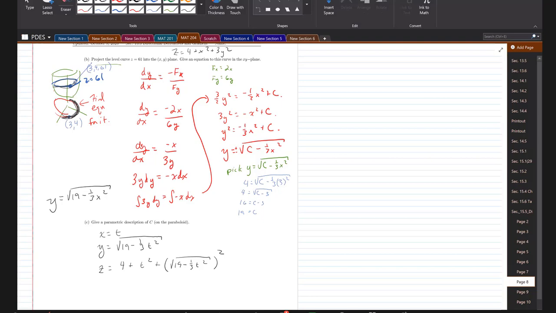And the parameterization that we did will only hold, let's see here, well, it only holds for where this is defined. So let's see here. Can you go back for a sec? How do you know that x equals t?